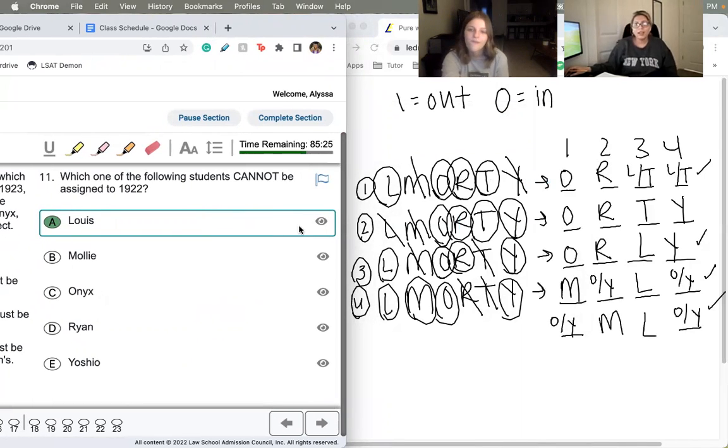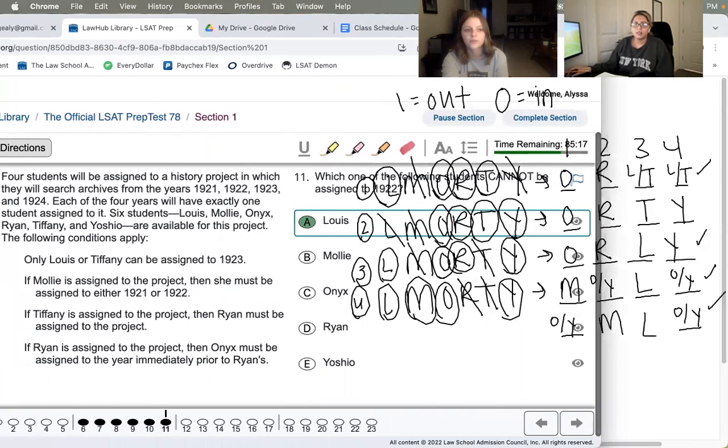How did you know again? Like, how do you know when you could do the in and out method versus a different method, like a regular grouping method? So what we have to remember is the in and out is essentially grouping. It's just 2 groups. When you see a typical grouping game, like when Seven Sage or the Demon talks about grouping games, it's usually 3 or more groups. You have these 3 or 4 groups that you're ordering. They start to identify them as in and out when you only have 2 groups. So it's the same kind of thing as you're thinking about your variables going into this place or this place. Those are your only 2 groups.